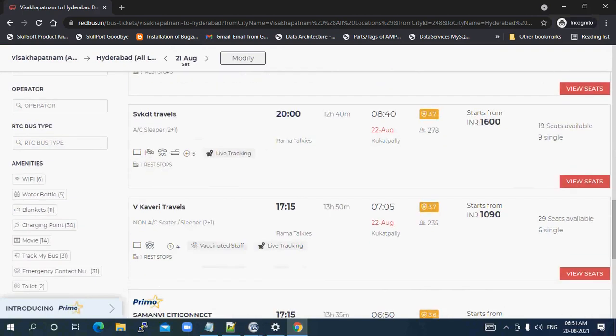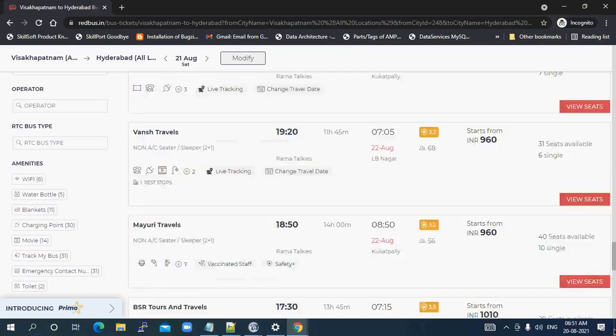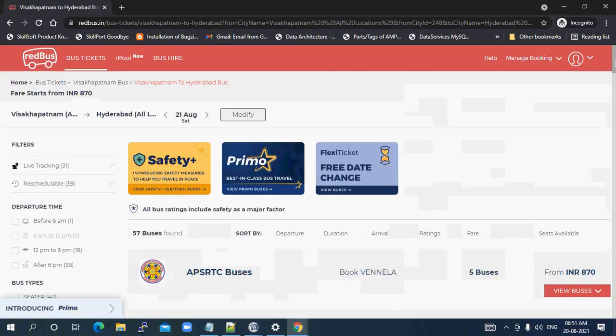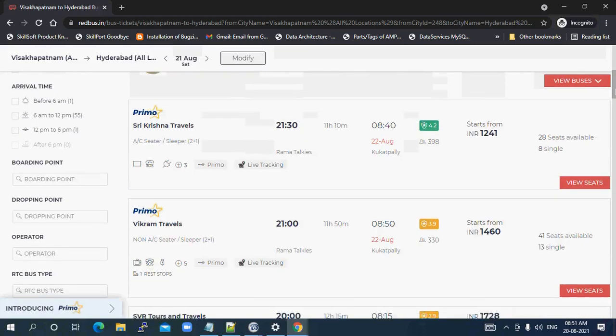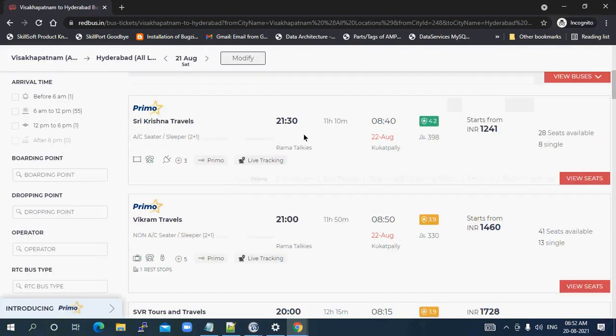So if we see here, what is the commonality that we are seeing in this page? This is common for every element, right? If you see here, these two are common, correct? Again, these two are common, correct?